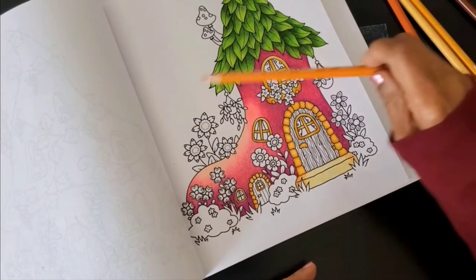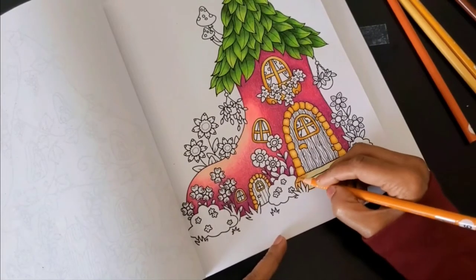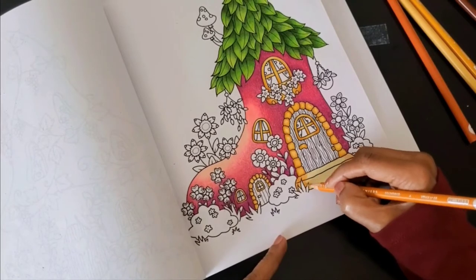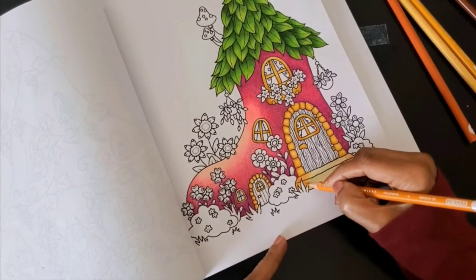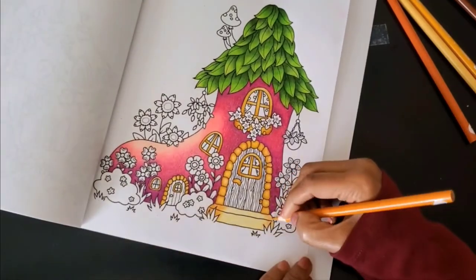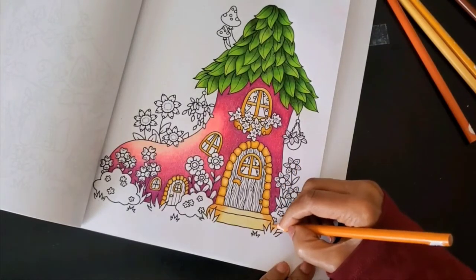Now I'll bring in my goldenrod. I'll blend everything with goldenrod, and then pull the goldenrod a little further. I'll do the same here. This is recording, yeah, it is.